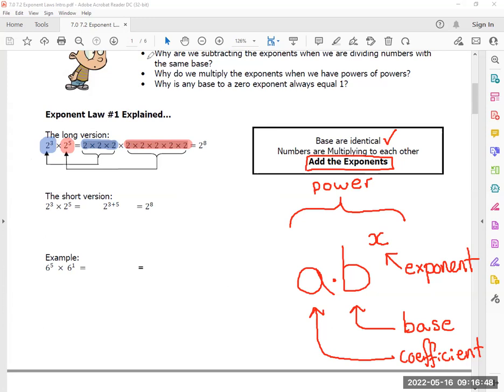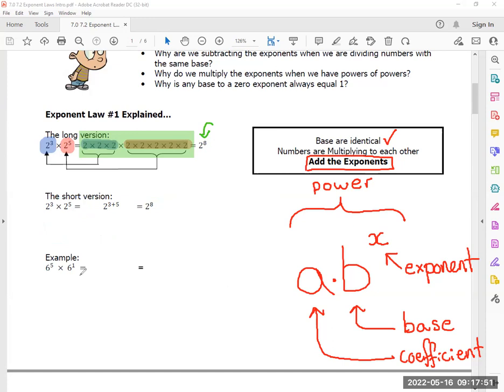So if I were to write it all out, what do you notice? Isn't it just a long string of multiplications? So 2 times 2 times 2 times 2 times 2 times 2 times 2 times 2. How many times am I multiplying it? And you can rewrite that. Do mathematicians want to write all of this every single time? No. Since we are, I'm going to say it, lazy, you simply turn that into this. So the question is, is there a relationship between 2 to the power of 3 times 2 to the power of 5 and 2 to the power of 8? Even an elementary school student will say, oh, hey, isn't 3 plus 5 equal 8? There's the law. Now, some of you are like, I'm just going to memorize it. Sure, you can do it. Other people will say, I don't like memorizing. I need to understand it. Either way, the law applies.